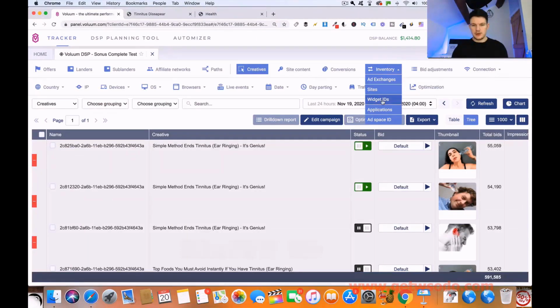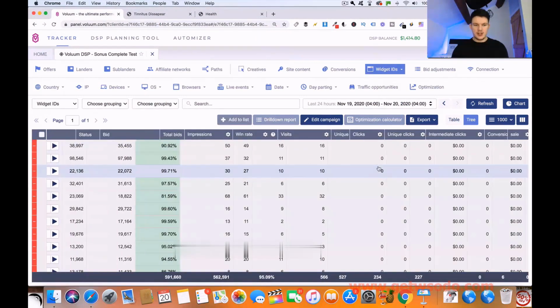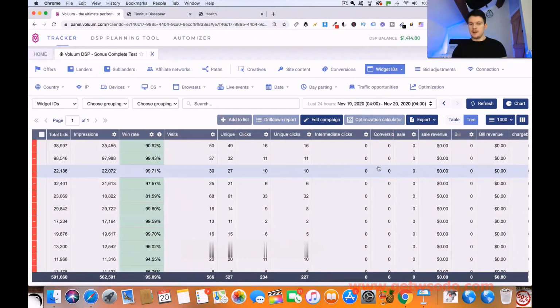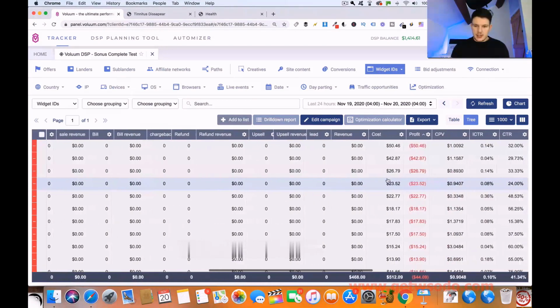Another thing I just want to show you quickly before we go is widget IDs. So obviously we want to be optimizing based on the placements. Now I am going to go into more detail about this in the next section, because you don't really need to worry about this right at the start so much. We just want to be turning off what's losing, because the whole goal of this at the moment is just to optimize the funnel, so we can find out the most profitable funnel, and then we start really going deep with the placements and where we're showing it, and that's when we start upscaling and actually making the most profit. But I just want to show you this quickly, just as a thing.